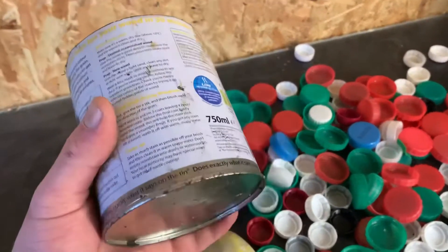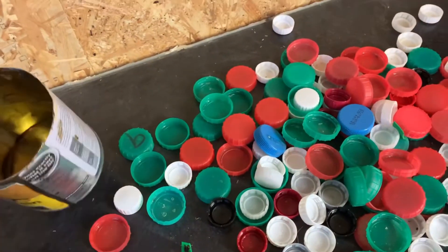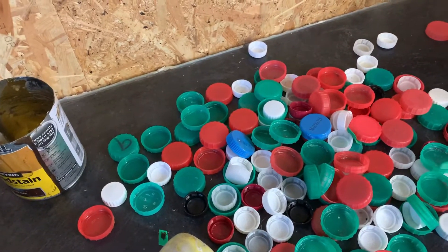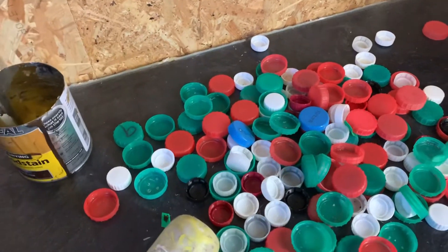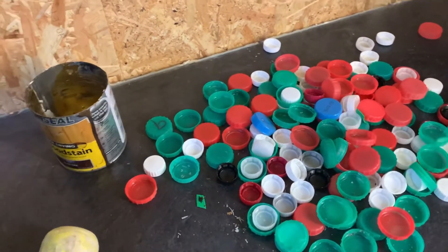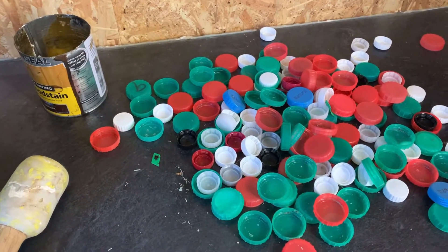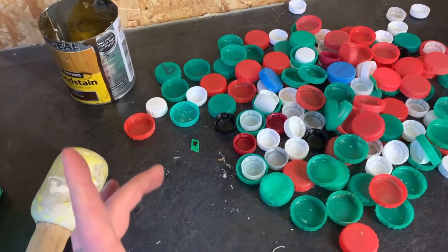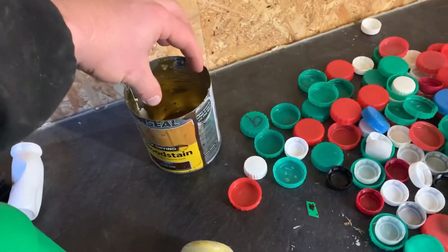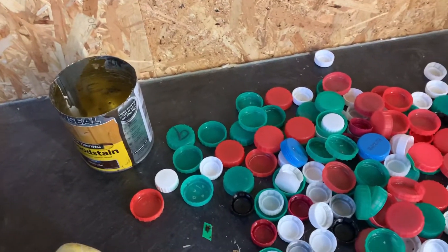What we're going to use is an empty tin can with a nice wide diameter — I've got to give it a good clean out first. We're going to set the oven to 180 degrees and gradually add these milk bottle lids until they melt down. The benefit of HDPE is that as it's melting, it gives off very little fumes, which will keep the wife happy. I've also got to knock up a couple of discs of plywood so we can apply even clamping pressure to compress the plastic and make a form.